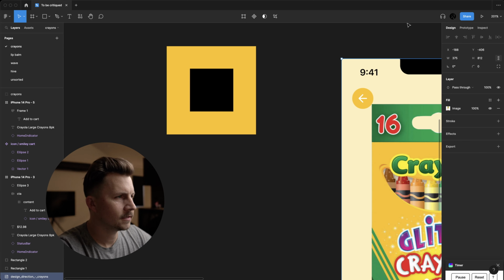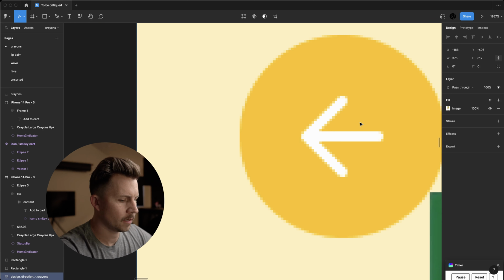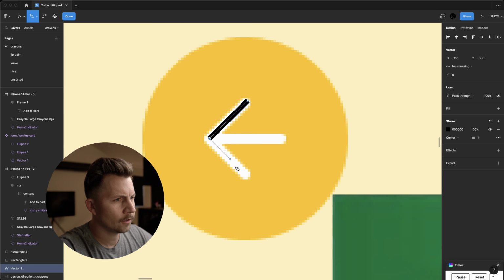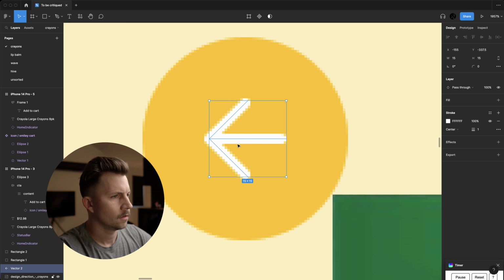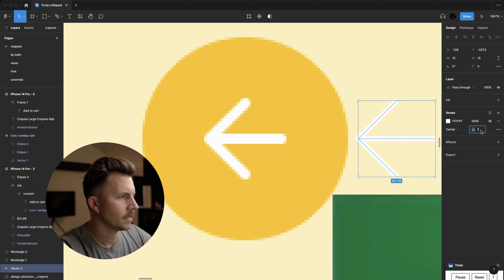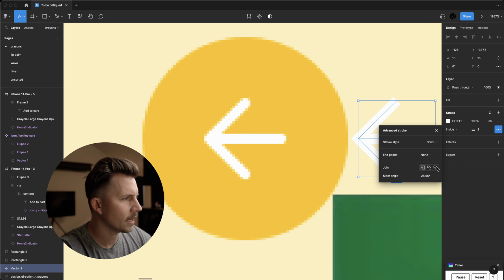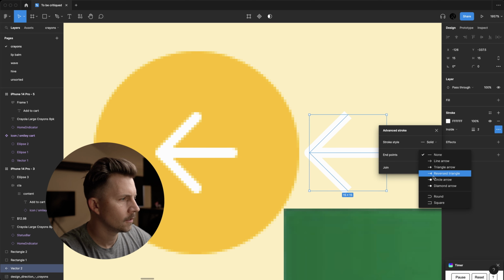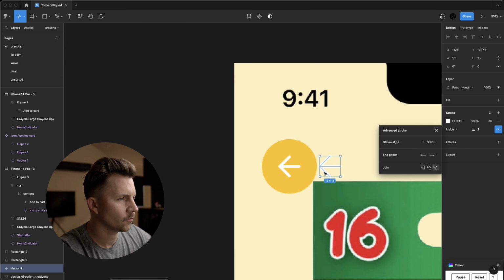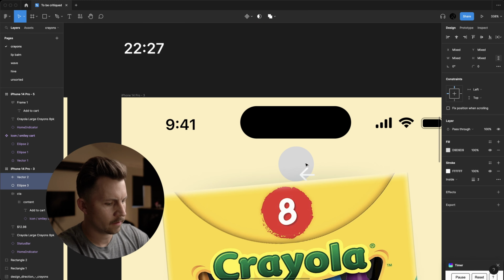And this is a nice looking little arrow, so might as well just draw one. I can't tell you how many arrows I've drawn in my life. It's a lot. Sometimes it's just easier to draw stuff instead of finding one and downloading one, because you can get it exactly how you want it and you can adjust it. And we'll center that.